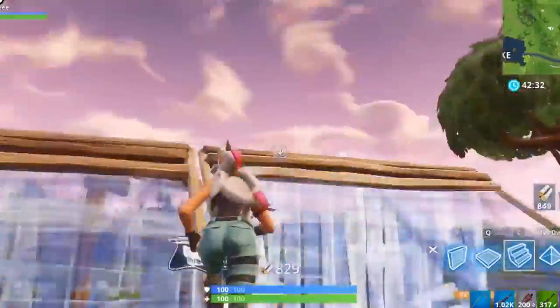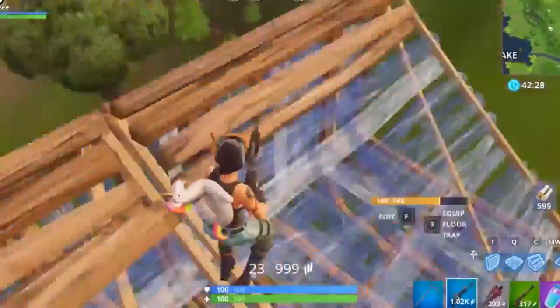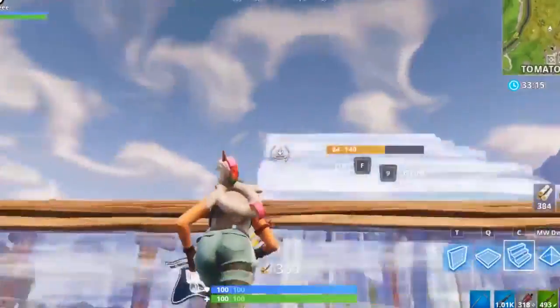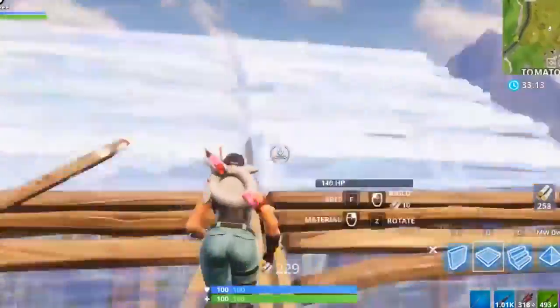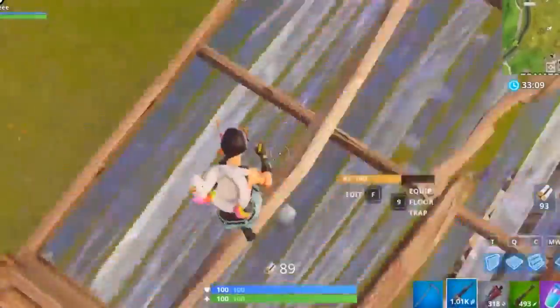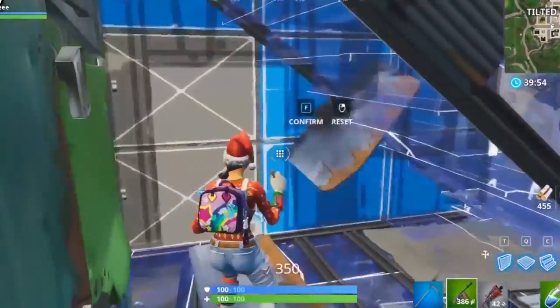The double ramp, double floor, and double wall push. This build is used by a lot of pro players and has recently become more popular since the addition of many new spam weapons. To do this, you're going to place 2 ramps left to right, and then 2 floors right to left, and then 2 walls left to right again. This takes a lot of practice, but once you get this down, it's super fun and very useful against high fire rate weapons.